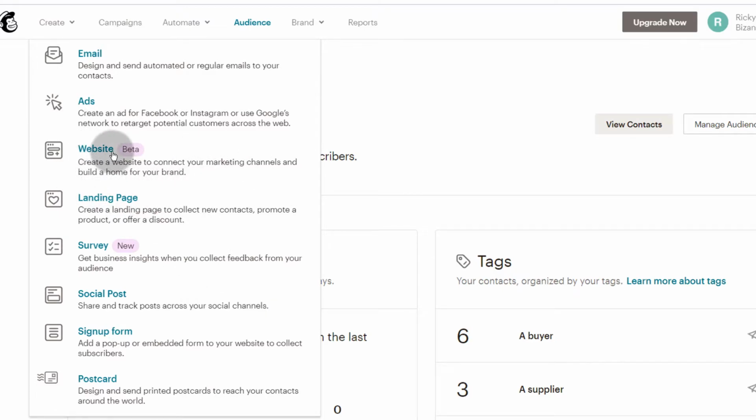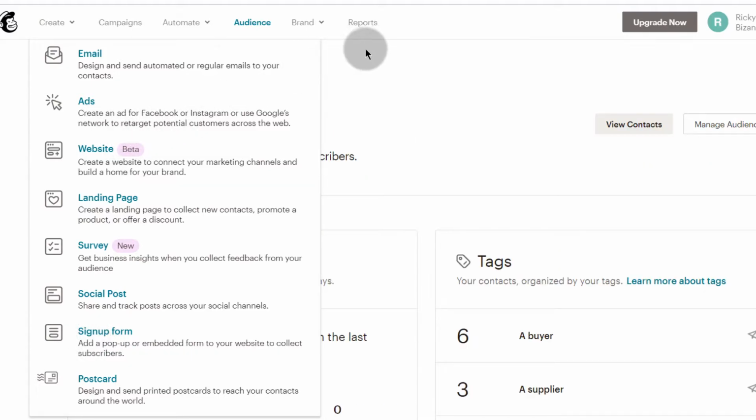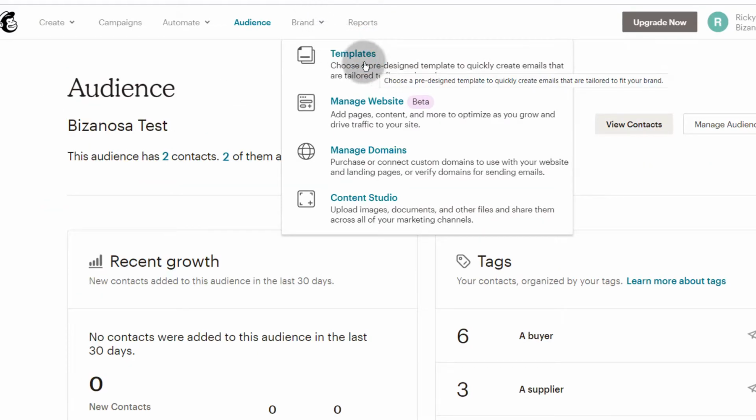So just note that this is new, but if you watch the videos about how to work with landing pages, and I did videos about this, and you also want to see about how to work with sign up forms, and then you also take a look at how to work with templates, you're going to see that how to create the website is just the same as how you will work with templates, because you'll just be dragging blocks the same way you drag blocks on your templates. So watch these videos and then you can play around with the website if you want to see what features you have under this.